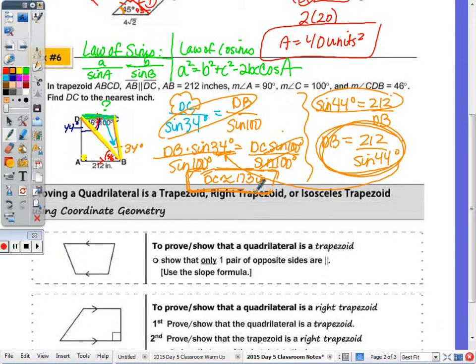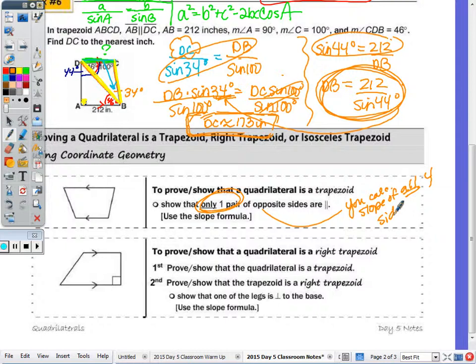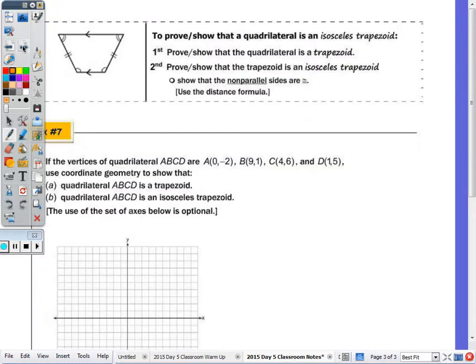Now to finish with the proof, if you're proving just a trapezoid, so you want to show the quadrilaterals of trapezoid, you need to just use the slope formula. However, to show that only one pair of opposite sides are parallel, you calculate the slope of all four sides, to show that only one pair of opposite sides have the same slope, and therefore only one pair of opposite sides is parallel. To then go from a trapezoid to a right trapezoid, you just have to show, again using slope, so it's pretty easy and short, that one of the angles is a 90 degree angle. To show you have an isosceles trapezoid, once you show that it's a trapezoid, we have to use distance to show, and you want to use the vocabulary, that the non-parallel sides are congruent. So if you want, you can take time to graph, and then we're going to use slope just to start by showing that it is a trapezoid.